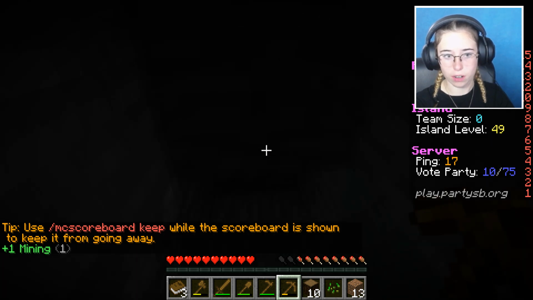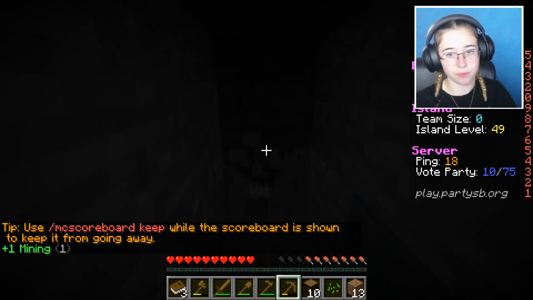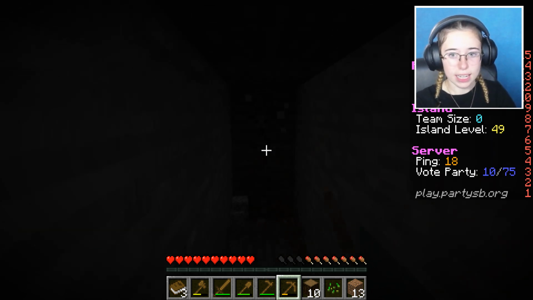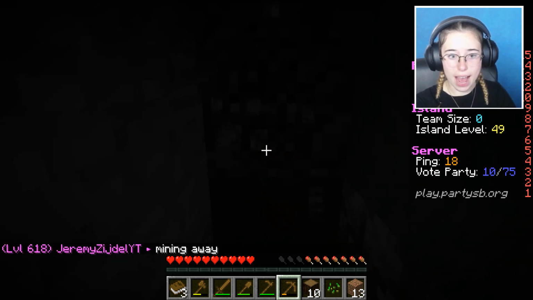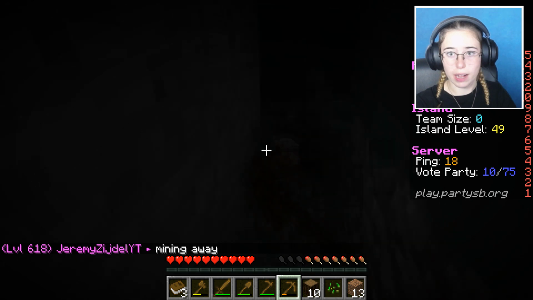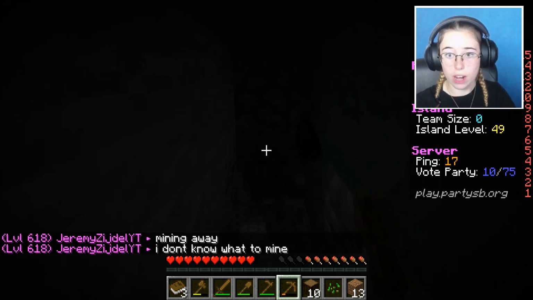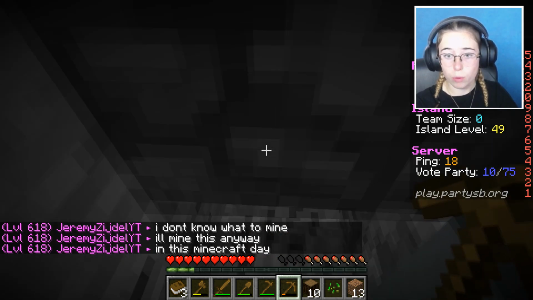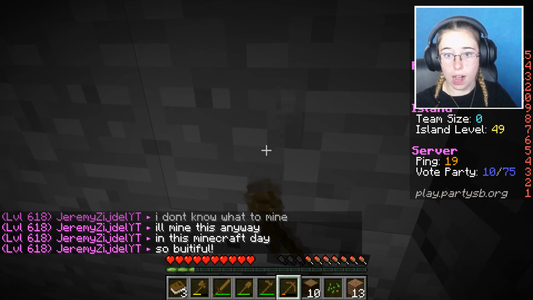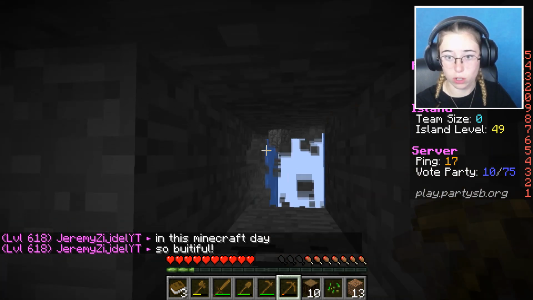Mining. I'm so confused what that meant, but it's okay. We're doing well. We're mining. We're getting some materials. All right. We've gotten some coal. I repeat, we have gotten some coal. Maybe this means that there's some ore somewhere close.